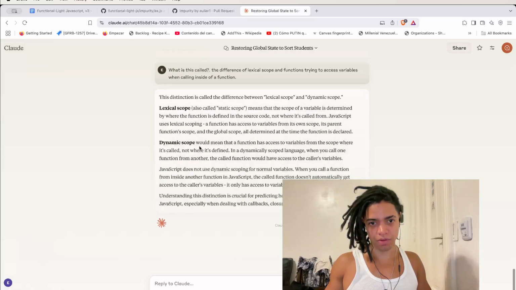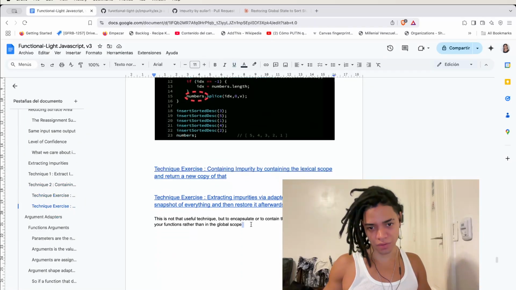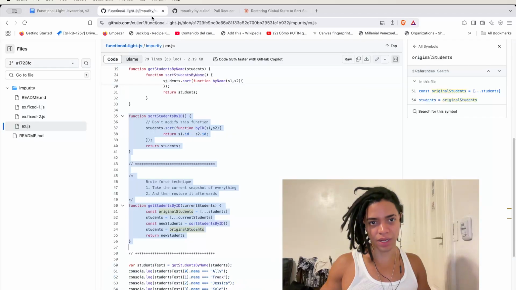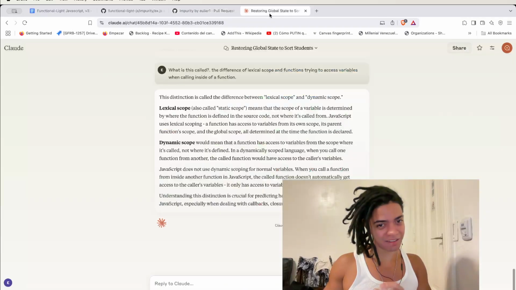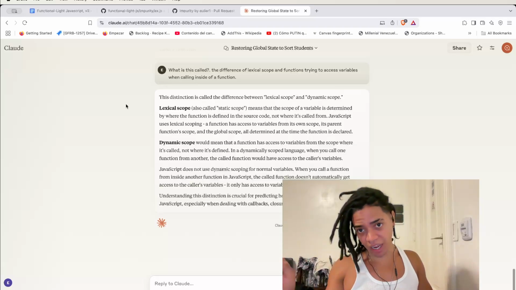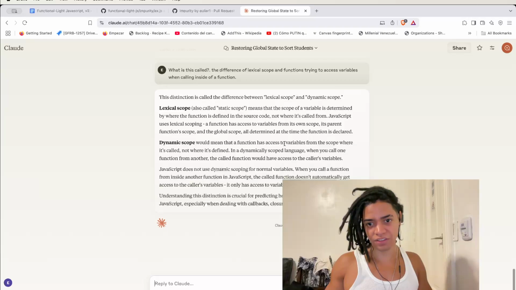And dynamic scope. This is known as static scope, and the other is dynamic scope. It would mean that the function has access to variables from the scope where it is called, not where it's defined. This is the main issue that we're trying to solve here. Okay, holy hell, all right. So function definitions have lexical scope, which is good. Regardless of the context in which it is called, you're going to get that. Awesome. But the other is dynamic scope: those variables at runtime would mean that a function has access to variables from the scope where it is called, not where it is defined.